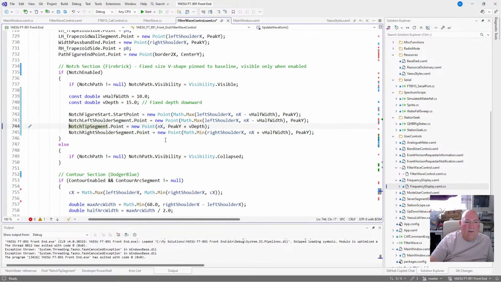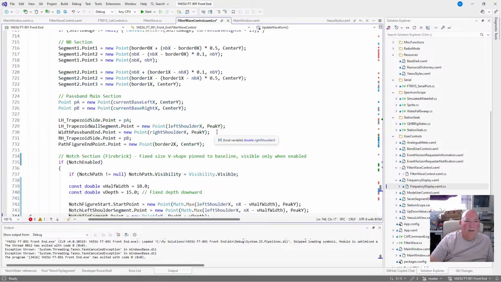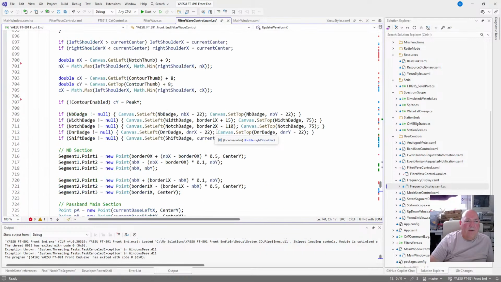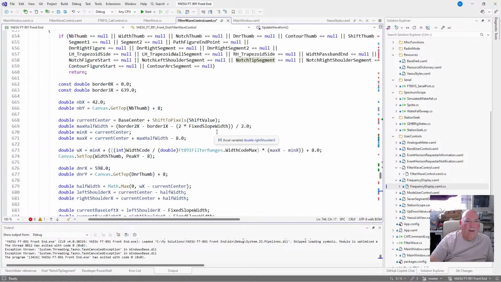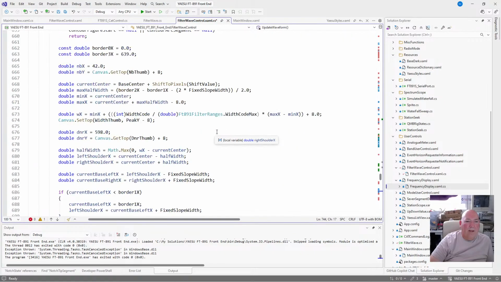Okay, so it needs to move it all apart from the tip segment. So point X, and this needs to go peak Y plus depth. Peak Y. So we're no longer going up and down, so peak Y should never change. Where's the peak Y coming from? Peak Y.